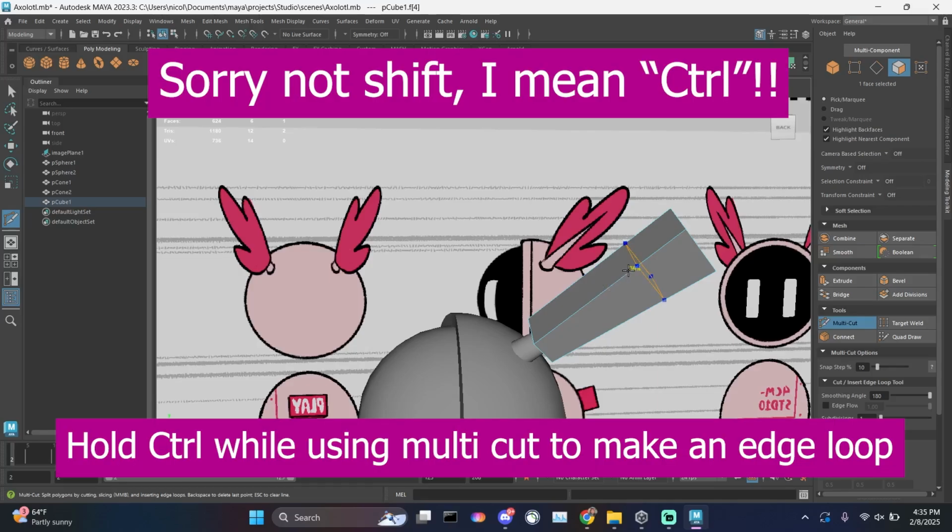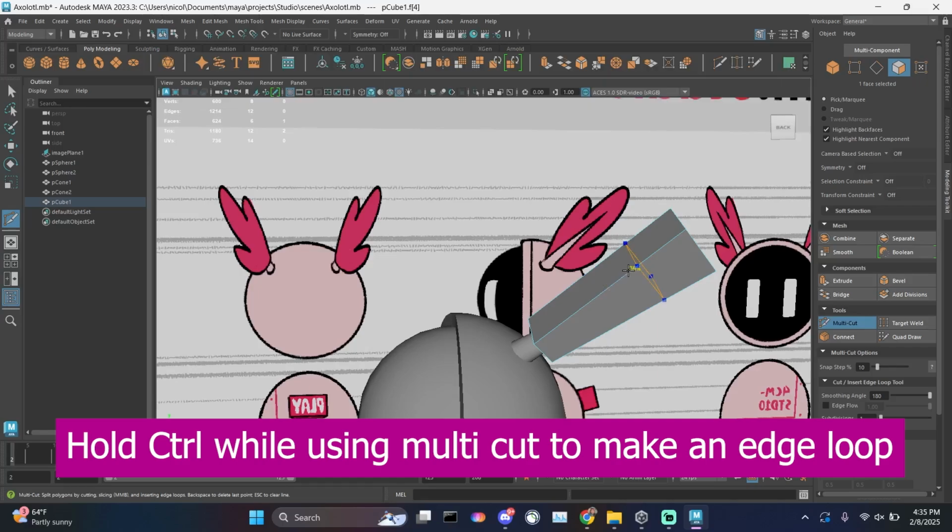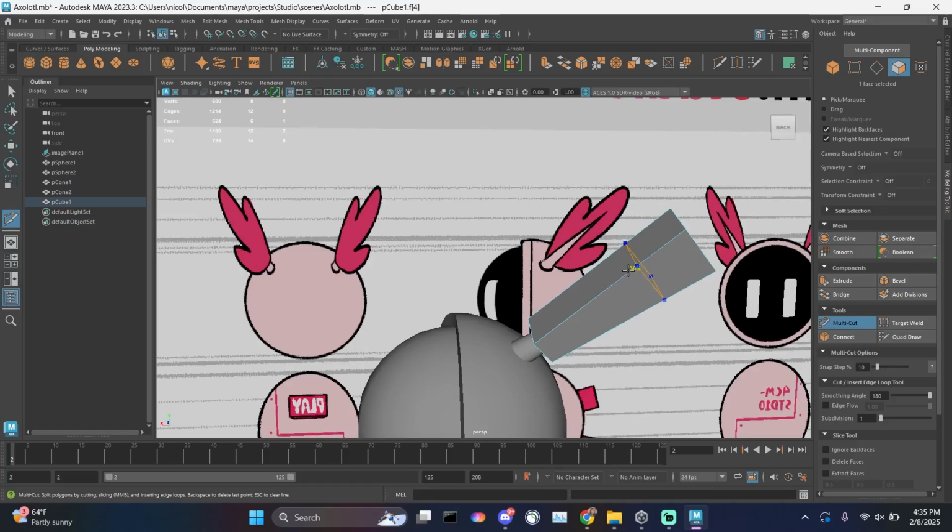If you hold down shift, you'll be able to see that you create a line that goes around your entire model. This is an edge loop, and it allows for consistency around your model. You'll be able to select the edges and face loops way better. Also, it prevents n-gons. If I just made a cut that was across a single face, then the adjacent face will now have 5 edges, which is bad. Potentially all of it won't render. It can cause a lot of problems. So generally, when you're using this tool, hold down Control and create that multi-cut.